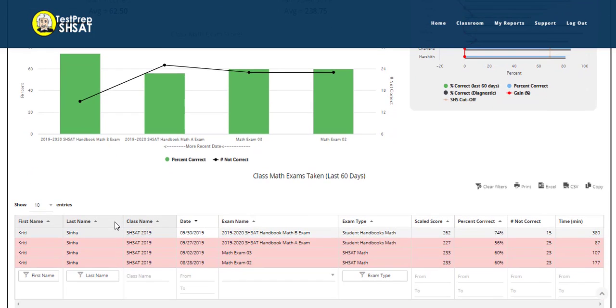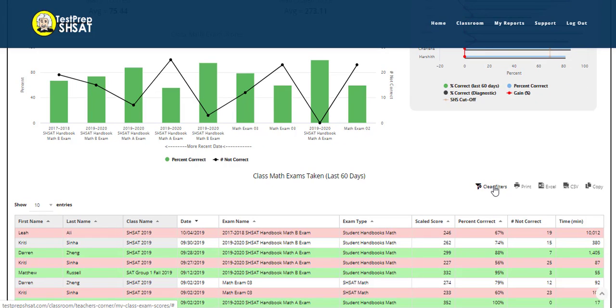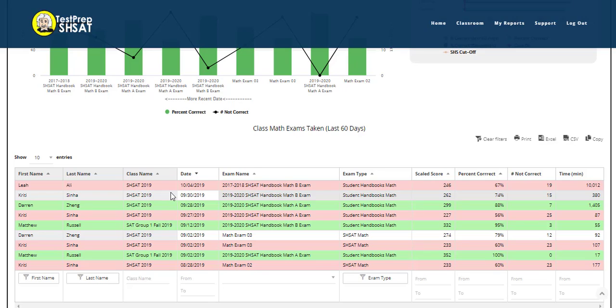So as you can see, there is a table that you can filter, and I'll clear the filters to start off, and you'll see all the various results that made up the bar chart above. And as you filter, the chart itself will also be adjusted. So in this case, I can actually filter by various exam types, various score cutoff levels, number correct, etc.